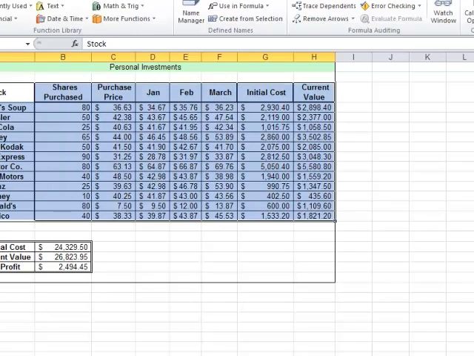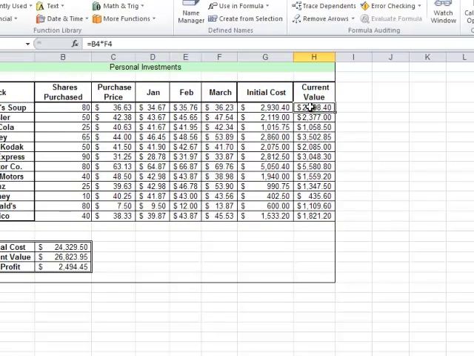When I return to sheet 1, for example, you'll note that there are some formulas here in the column H, and there are some formulas here in initial cost. But suppose I actually want to create a total for January, for example. We now know that January is really referred to here as D4 to D15, and when I click on that range name, it highlights it for me. Watch what happens when I create a formula now using that range name.